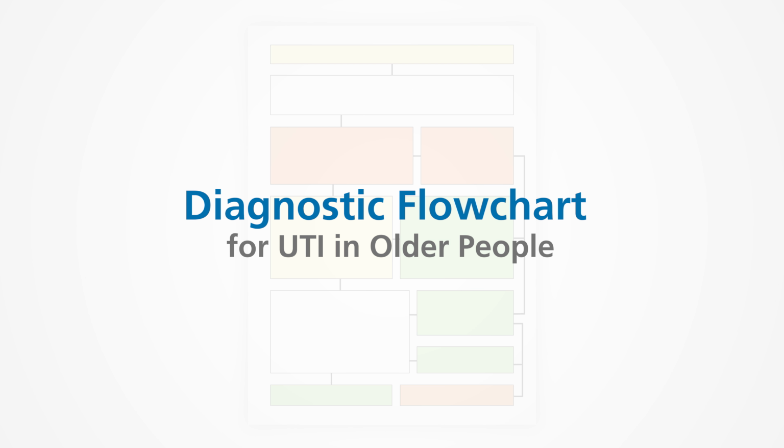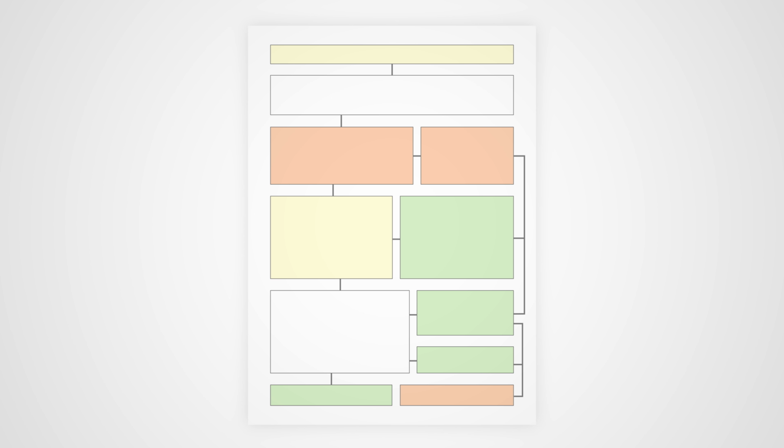Public Health England's flowchart for the diagnosis and management of UTI in older people in primary care outlines a systematic approach to UTIs in this patient group. There are several reasons a UTI might be suspected in an older person. They may have symptoms relating to the urinary tract, for example, painful urination. However, if they are not able to communicate their symptoms clearly, they may have non-specific symptoms of infection, such as abnormal temperature or new confusion or agitation called delirium.